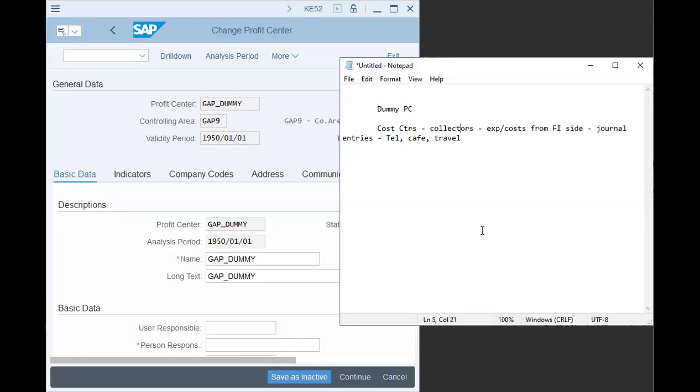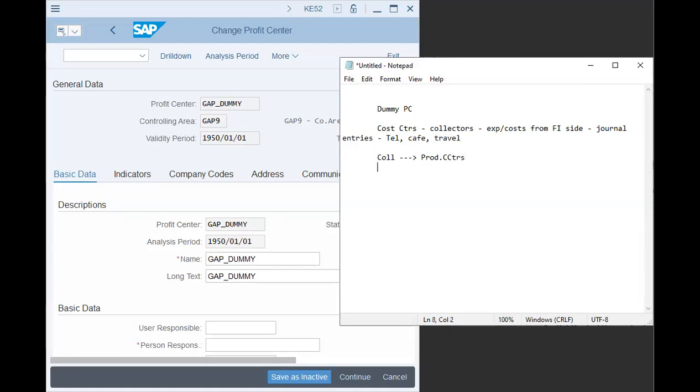These cost centers act as collectors, and these collectors have to transfer to production cost centers.